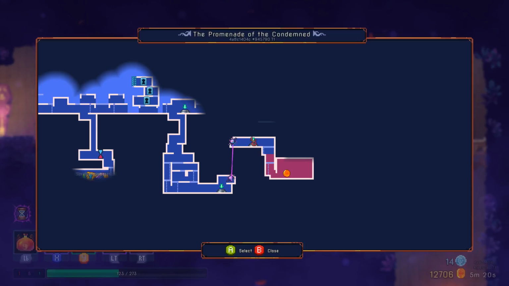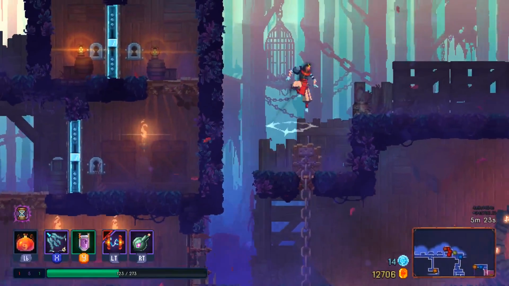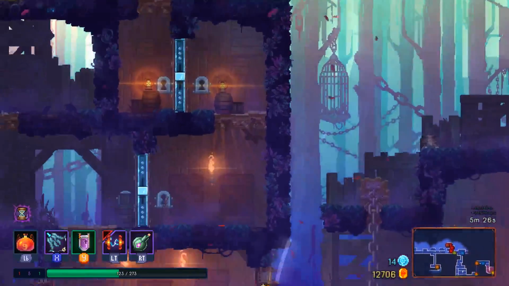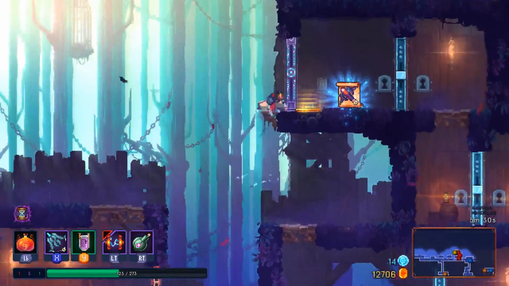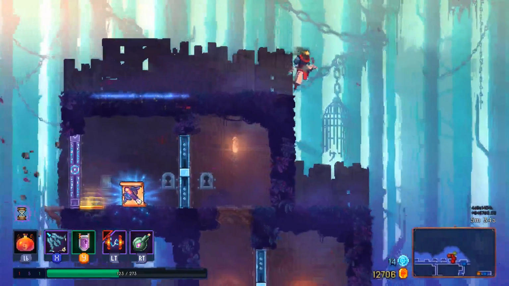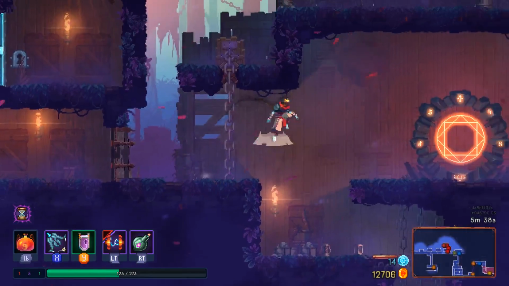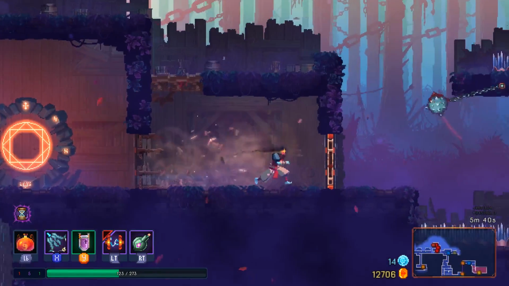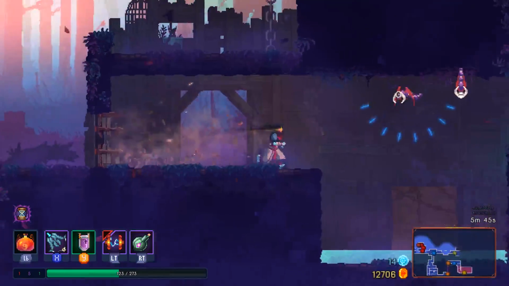I still need to get those gardener keys to get into this place. Is there no way to cheat my way in with some sort of other rune? No. Alright, I guess we have to find all the keys on this floor. Hope none of them are in the timed room, because I already missed that.